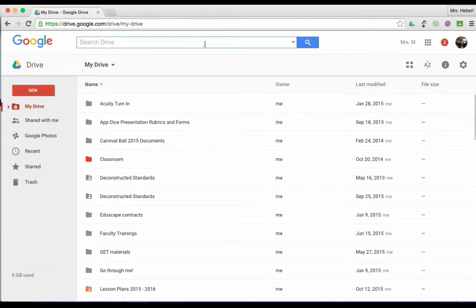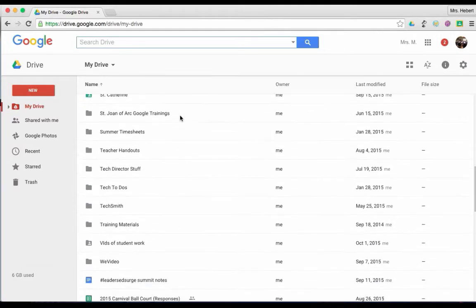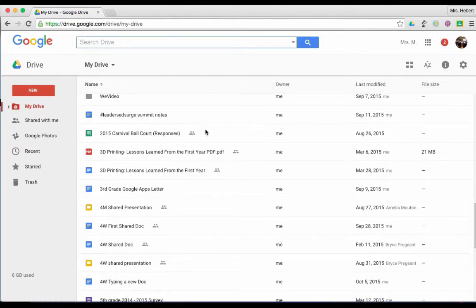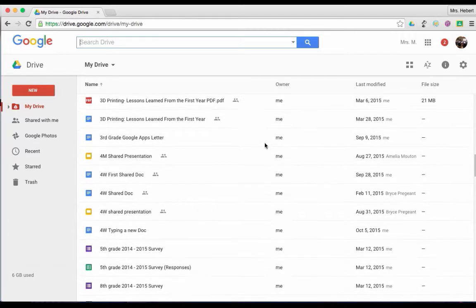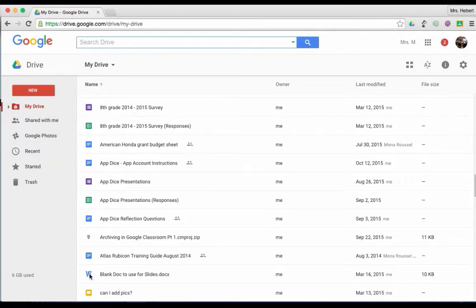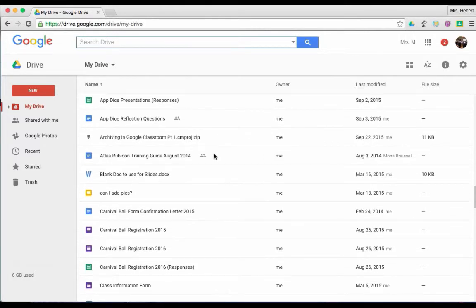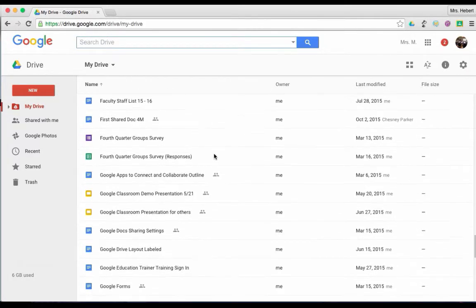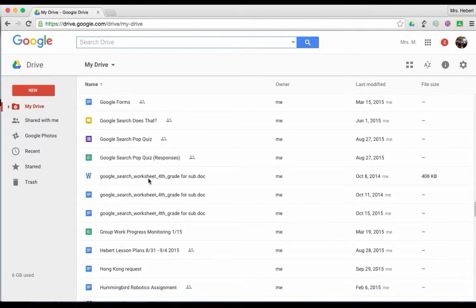Remember I said the search feature is really good. It does a good job of finding things in your drive. But you also will find that you can sort them by alphabet and all those good things. So what you're able to do is come in and you can look by the little icons and tell what type of file it is. And you notice I did have some Word ones. So I'm going to go ahead and I'm going to look at this one.